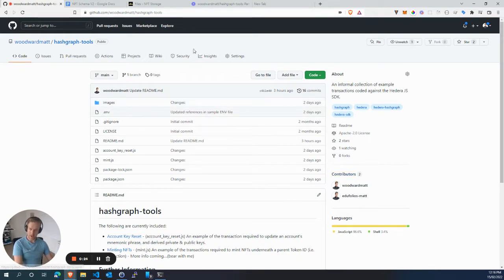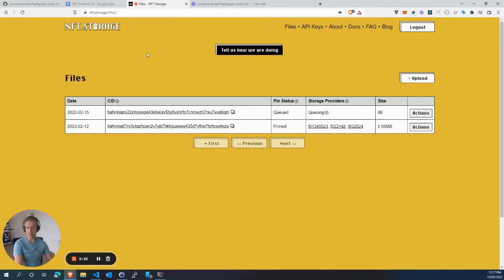So just a quick detour right up front from the last NFT that we minted. What I didn't show you is that with it uploading that to NFT storage, if you come to your NFT storage dashboard, if you like, you will see that there is a new row provided there for your NFT that you've just uploaded. And you might experience things like this being queued and queuing as well.